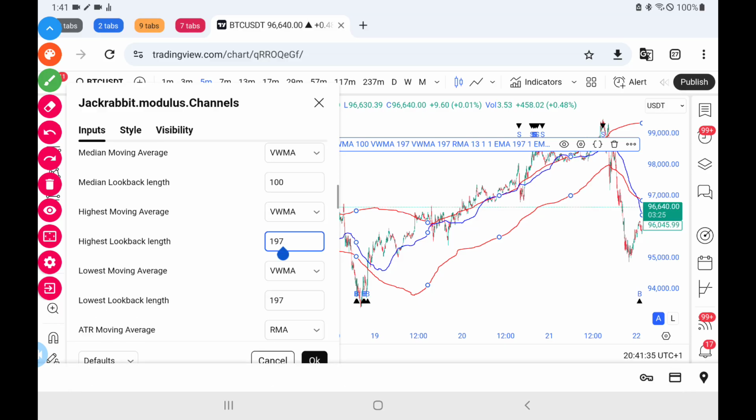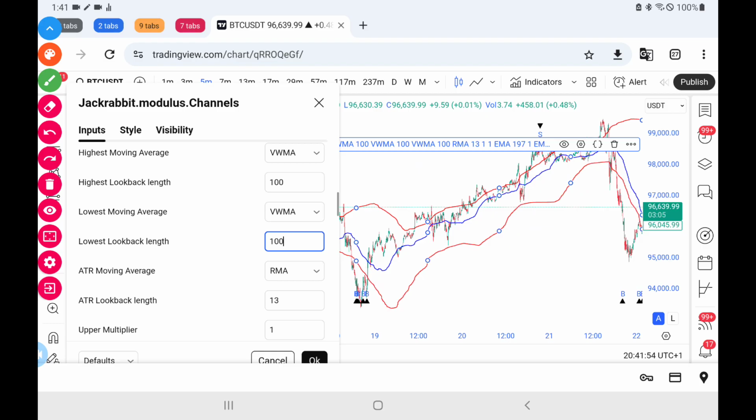But now let's adjust our length to equal that of the median. We don't have to, but we can. And let's see what that looks like. So with the length of the high and the low now equaling the median, we get a very nice profit range. We can see that we make a purchase on the chart in the circled region, and then if we follow the market up, we will make a very nice little profit over here if you have a long position.